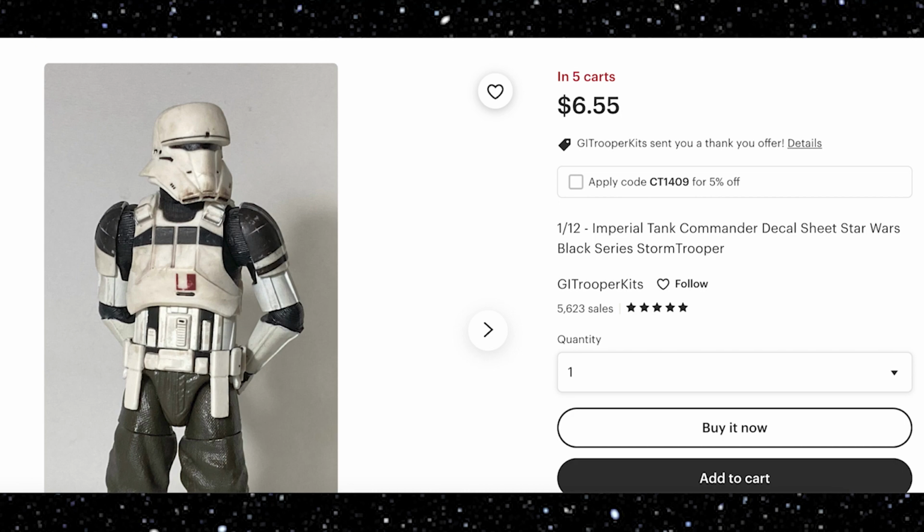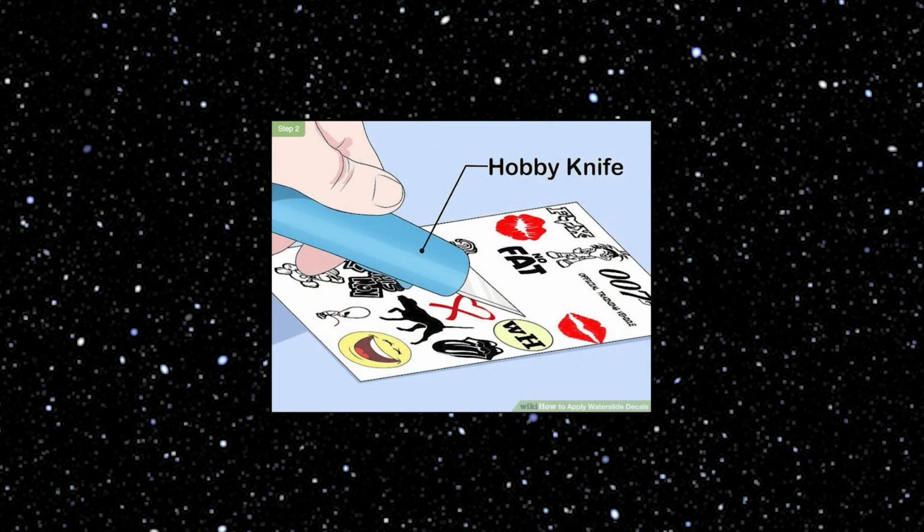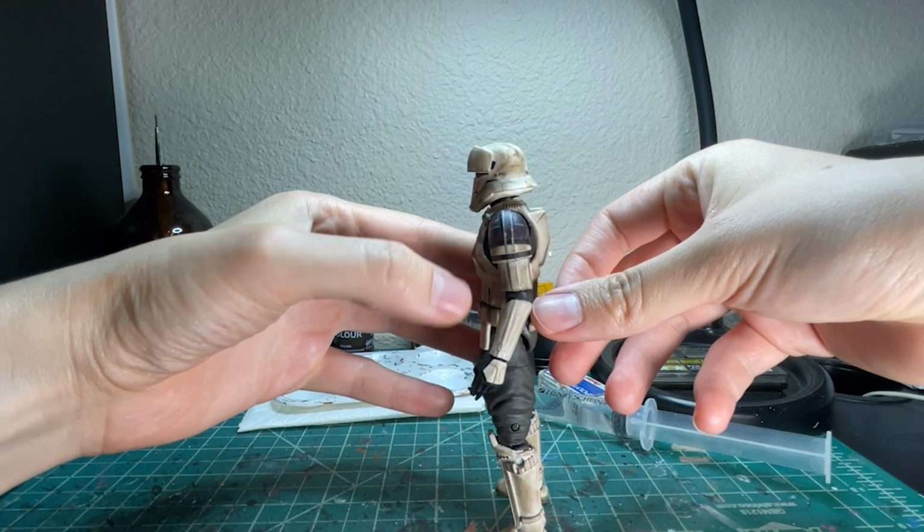So if you're unfamiliar with Waterslide decals, these are often used in different military airplane or tank models. And the idea is you've got almost like a sticker sheet here. And what you'll do is take a safety razor or scissors or something that's sharp and just cut out the shape that is here on the decal sheet, while of course being careful not to harm yourself or others. These decal sheets are special because they've actually got water-activated adhesive in them.